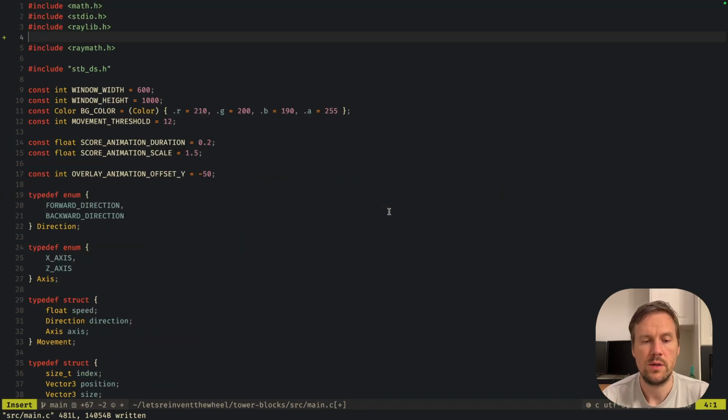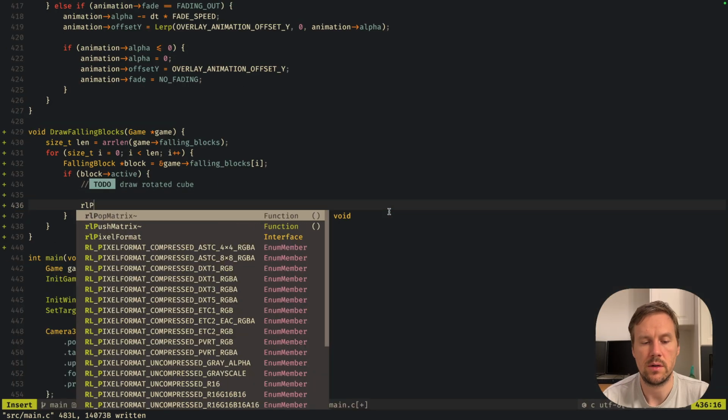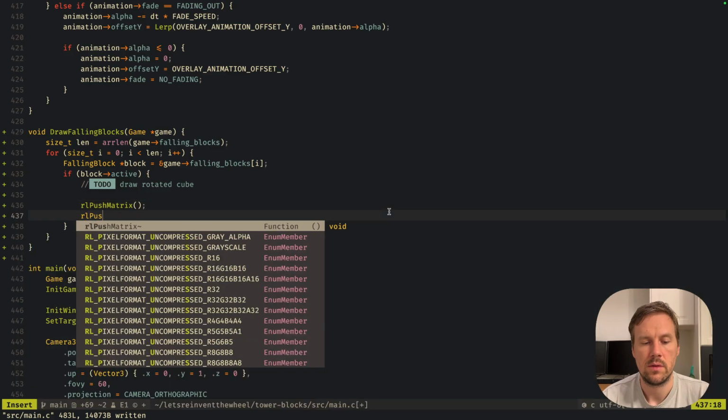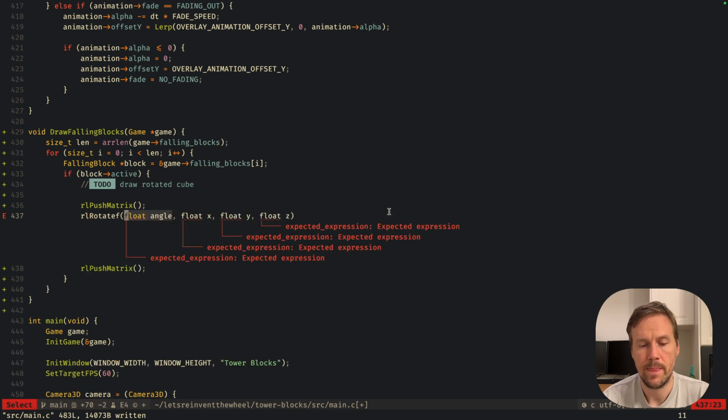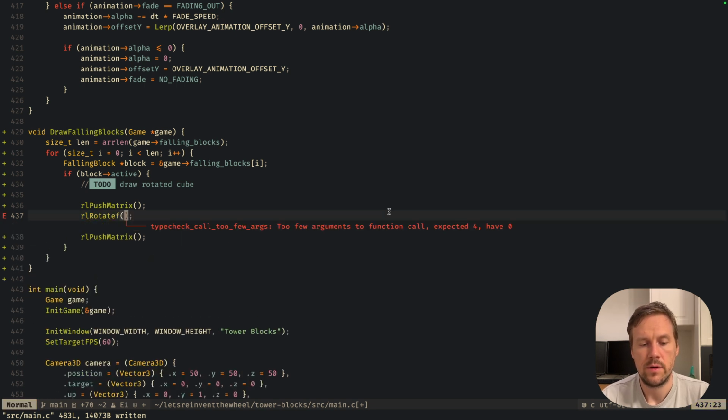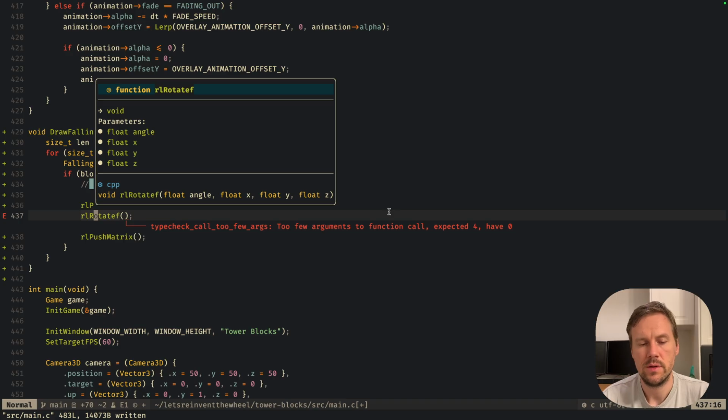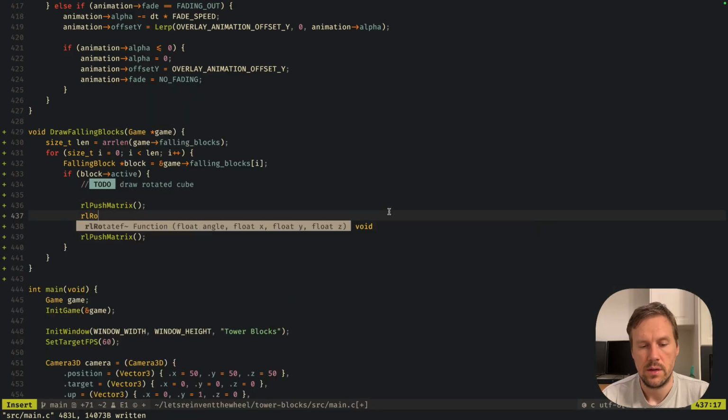Now there are a few ways we can handle it, and we can, for example, include rlgl and start applying some matrices. There is this rlRotatef function, but it's a bit different in a sense that it expects that we provide an angle and an axis based on XYZ around which you rotate.